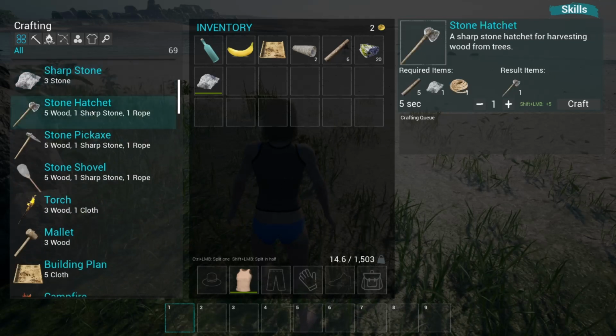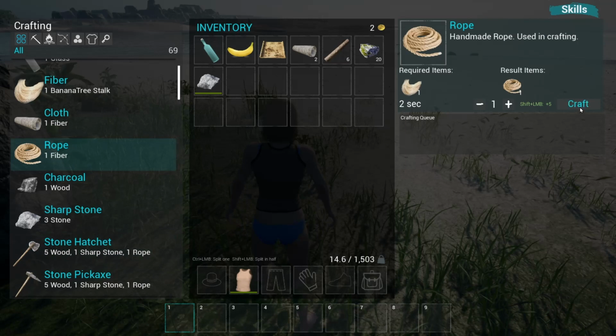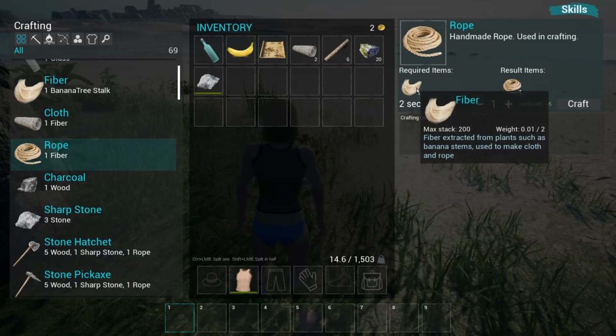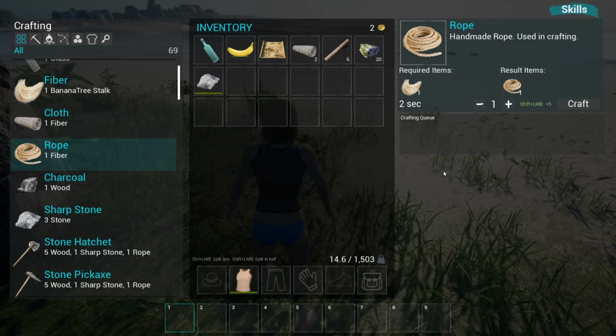Well, I kind of watched it a little bit, and then it didn't seem that hard, you know? Well, yeah. How did we get fiber? I got sharp stone. I got rope and wood. Yeah, but we need fiber. You got rope? Yeah.